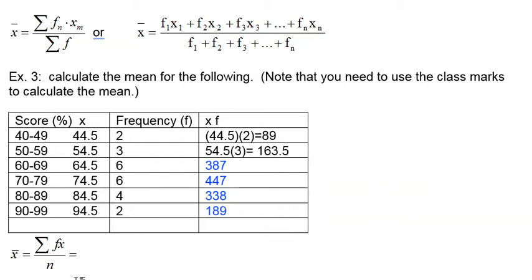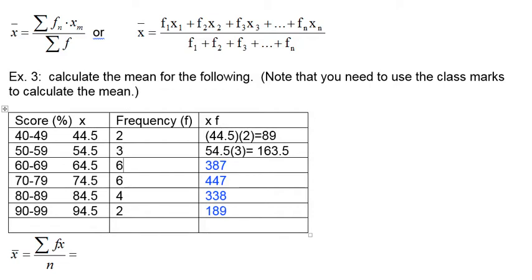Now there's a very, very common mistake that people make here when using a value for n. So I want you to pause a moment and think, what is my value for n? If you looked at this table and you went, well, I've got 1, 2, 3, 4, 5, 6 data points in the set, so then my n would be 6, that's the common mistake. In fact, you have 2 data points that are somewhere between 40 and 49, 3 data points that are somewhere between 50 and 59, and so on. So your n is actually the total of this frequency column.